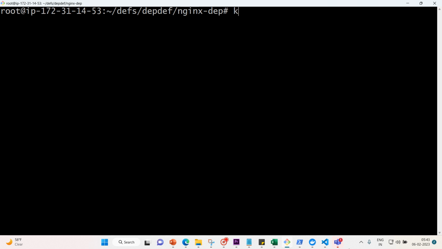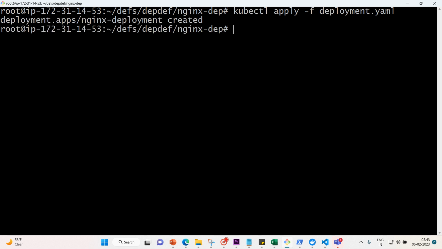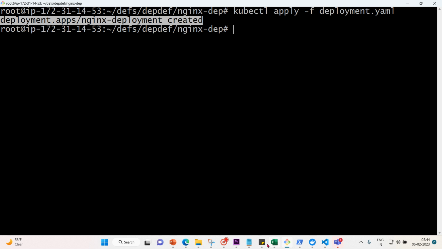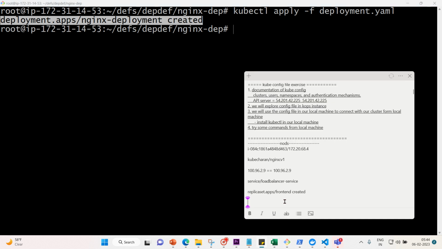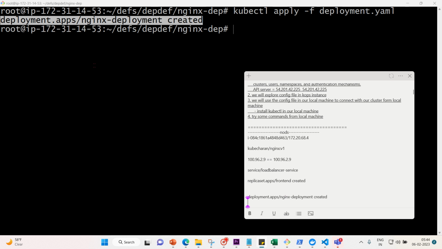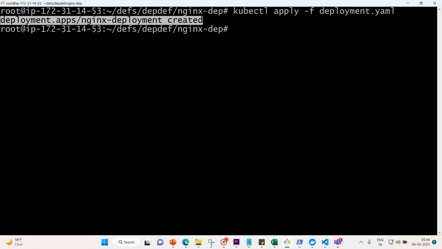create the deployment. So kubectl apply -f deployment.yaml. So the deployment.apps/nginx-deployment has been created. So that's the name we have given, nginx-deployment.